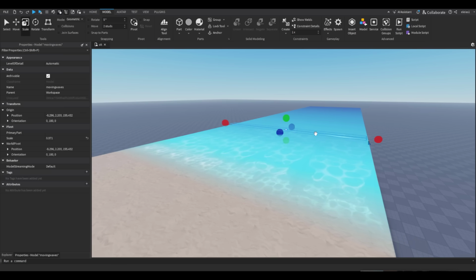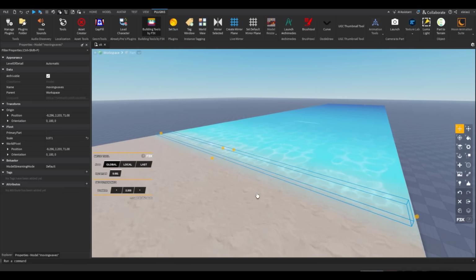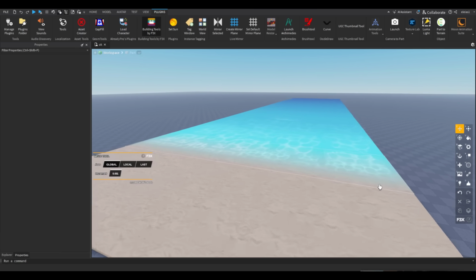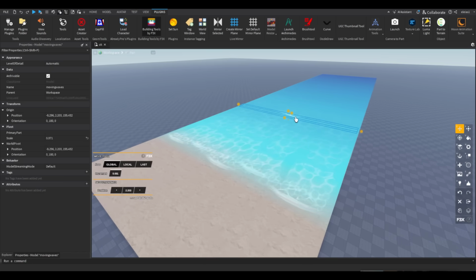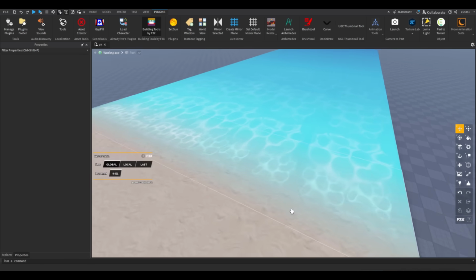All right, this is where I'm at so far. Originally, I made that flip book for the waves to be over here at the front. So it was supposed to be like that. I mean, that's not that bad, but it's just not smooth enough. So instead, I'm just going to keep them at the back. And I think it just works better when it's at the back. And I'll probably figure out something else for the front over here.